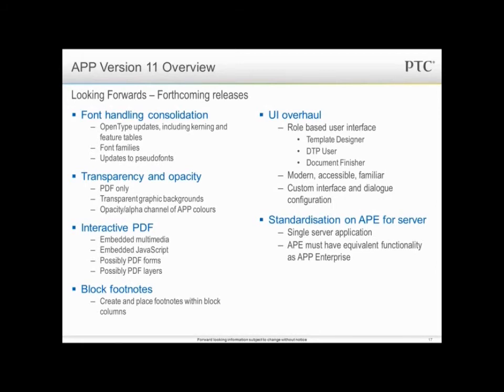And finally, Chris has already mentioned that we want to standardize on APE for our server product. APE does a lot more than APP Enterprise does as far as generating different types of output and all that kind of thing, so it makes sense to standardize on that as our server product. We'll only take away APP Enterprise when APP has got all the functionality it needs to make the migration a painless process between Enterprise and APE. And as I'm the product manager for APE as well, I'm in charge of making sure they have the full requirements for that, and I've got a long list of features which need to go into there.